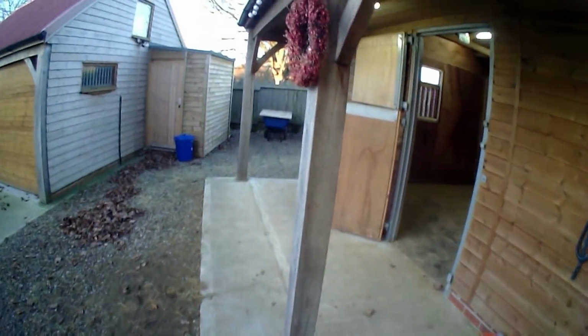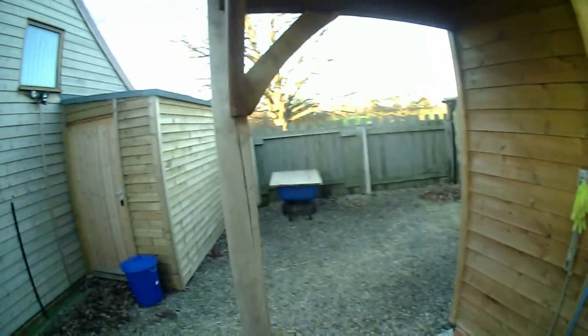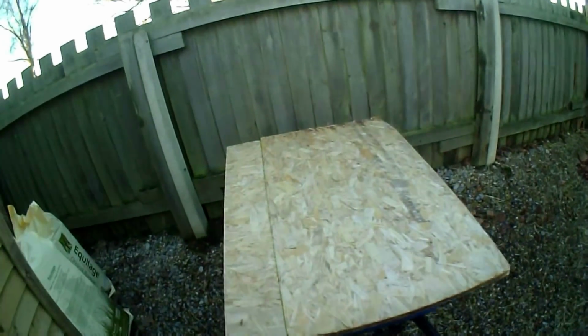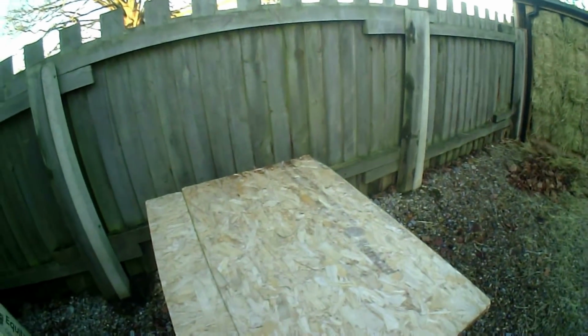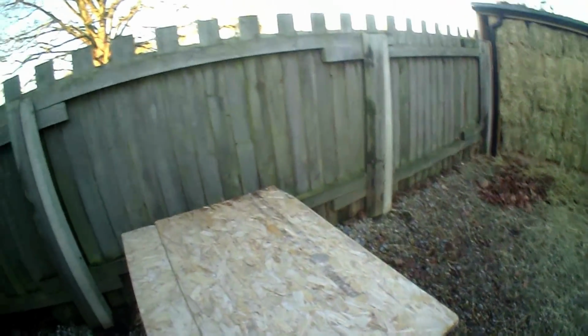As we are very tight for room, as you can see, being it's just a garden, we put the barrow over here and we cover it. In the summer we cover it not because of the rain but because of the flies, and in the winter we cover it because of the water getting in there and making it soggy.